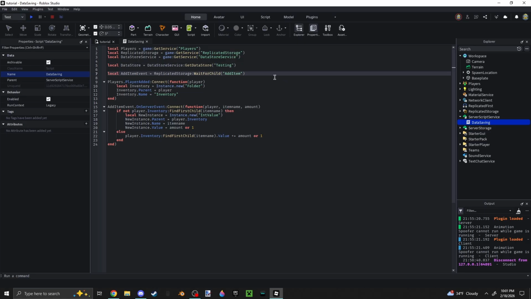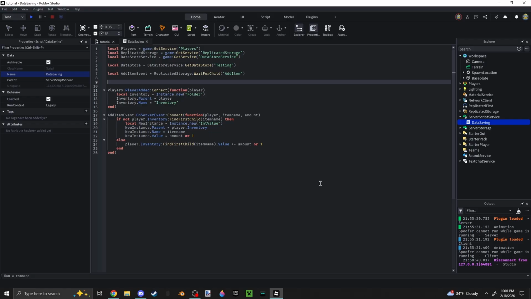All right, so now we're going to make this little thing. I don't really know how to describe it, but we're going to make a function. So local function waitForRequestBudget. Then we're going to get the request type.